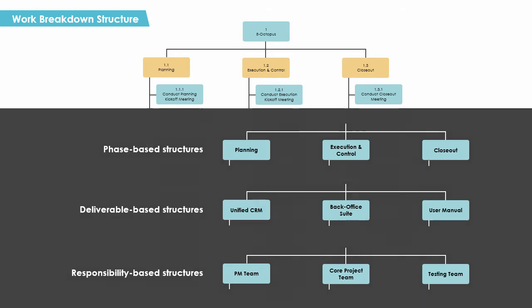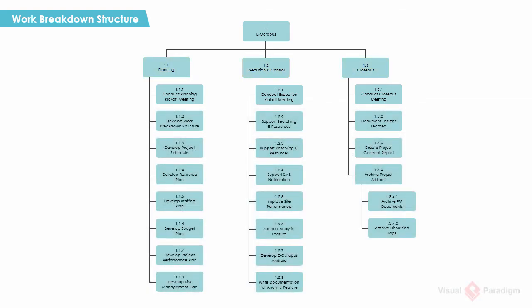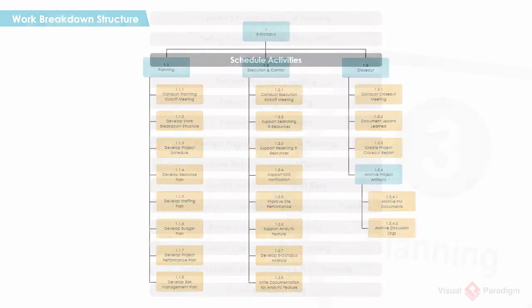The development of a work breakdown structure involves subdividing the major project activities or sub-activities into smaller, more manageable activities until the activities are defined in sufficient detail to support the management and development of project work. The items at the lowest level of a branch are known as work packages.